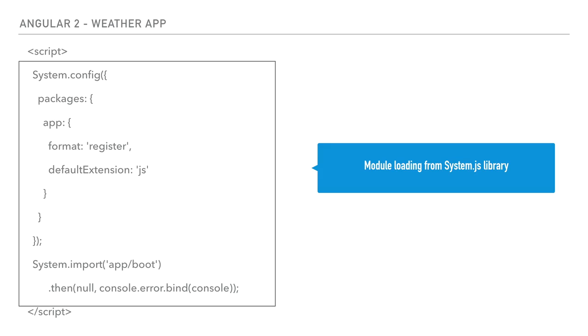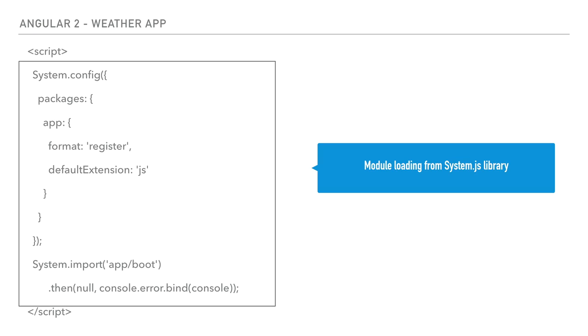Then we have a script section, and in this section we will tell one library that is named system.js. Yeah, I promise you that I will explain this at some point, so now it's the right time. The system.js will take care of loading our application. So this is totally independent from Angular. This is a way to load JavaScript applications.